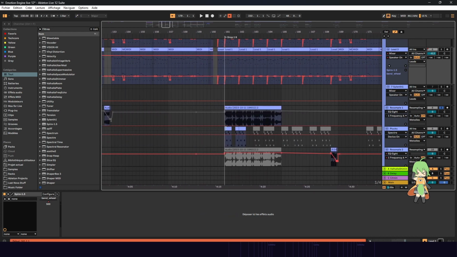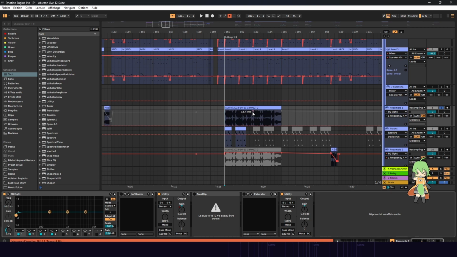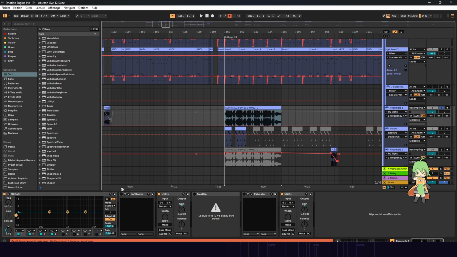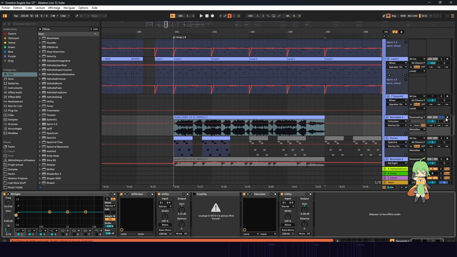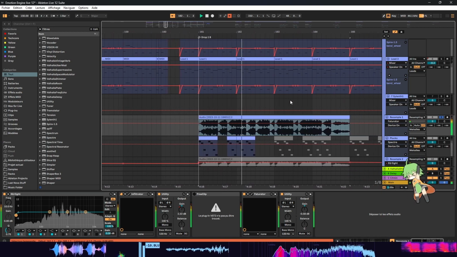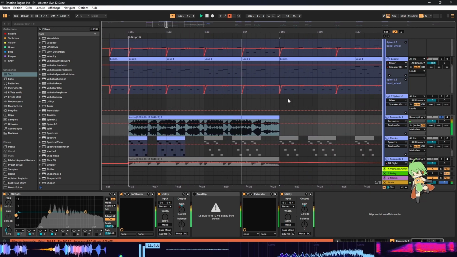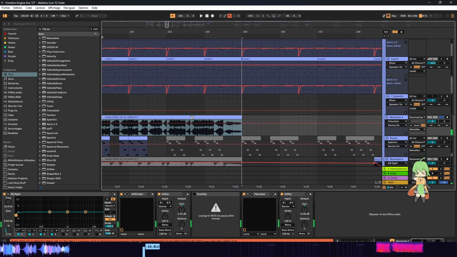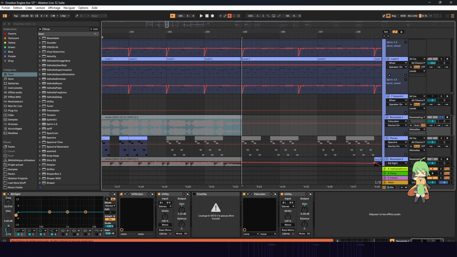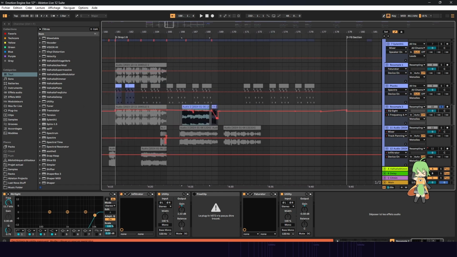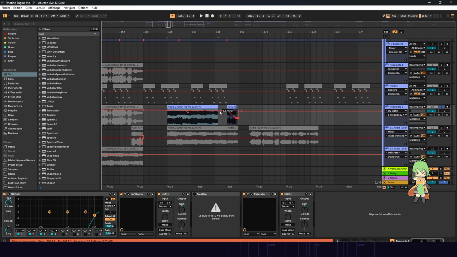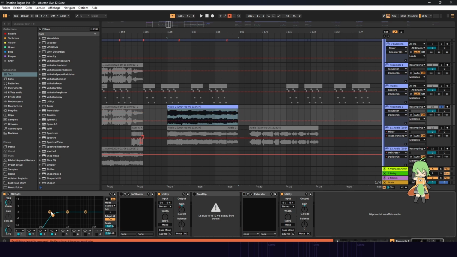So back to this section. What I do is basically I just resample the whole section, only the main lead. I just force some infiltrator in that, which sounds like this now. And then you just cut the pieces that you like, or you don't because it sounds bad. But yeah, let us hear if it's the same one. Oh, it's not. I think it's another one, which is a really long one, which sounds like this.